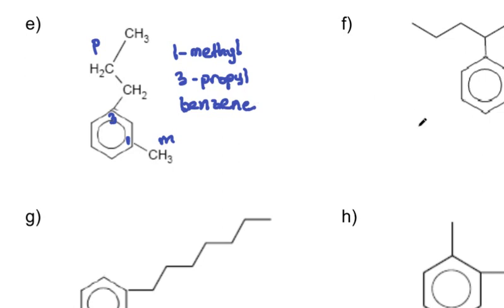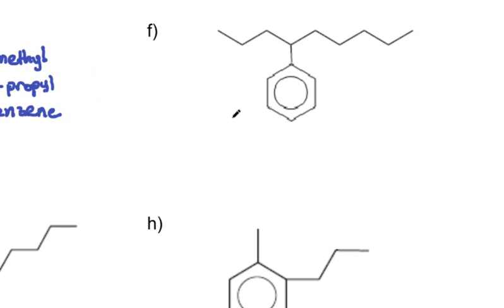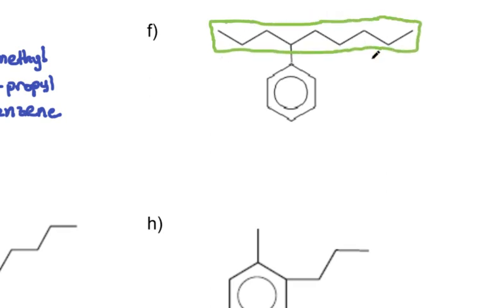Not too bad. What else have they got for us? This one's interesting. Remember when I said that benzene is usually our primary? In this case, it's not. If benzene were the primary, then we would have two branches going in different directions coming off it, and that would be really awkward. It is possible, and even necessary sometimes, for another chain, like this thing in green, to be our primary. And if you choose that, that means that the benzene is now a branch.